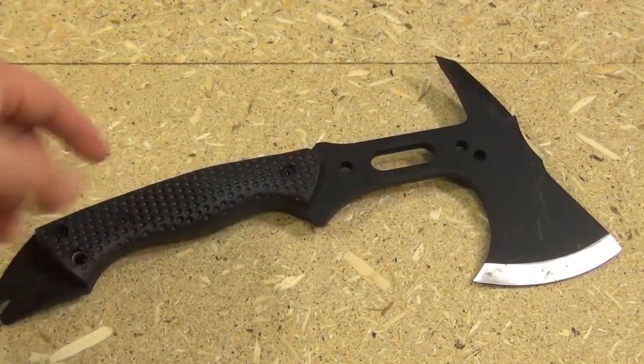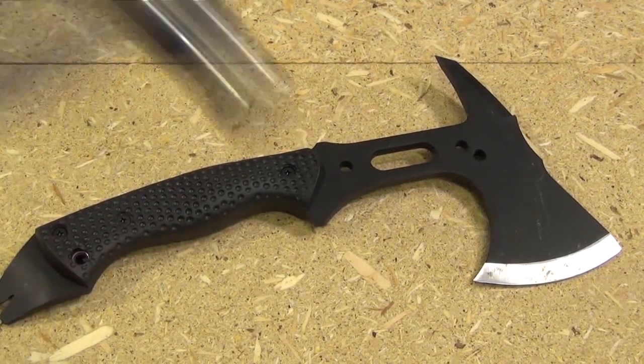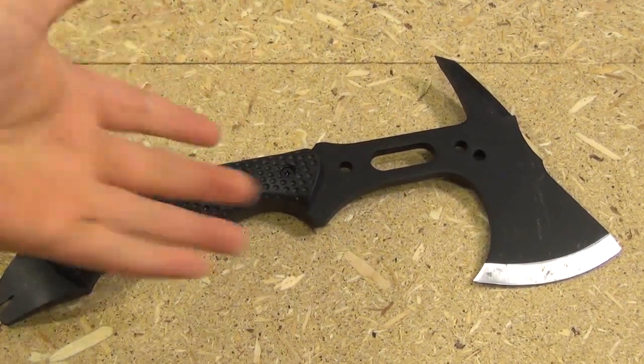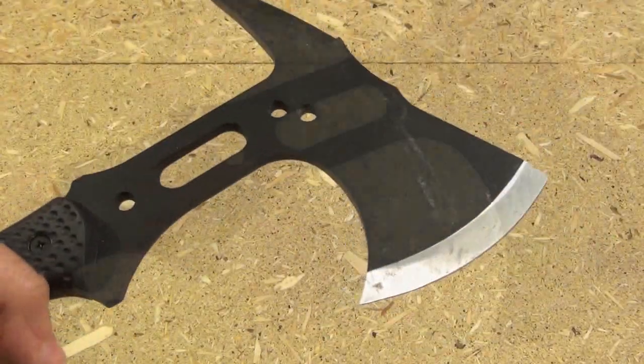These handle scales are nylon fiber, and yeah, you know, a synthetic like that, it could break. If I took this and I hammered it enough times, I could crack those if I wanted to. But the whole point is, it don't matter. I mean, if this were to break, you still got the full tang. I would just wrap it in paracord and keep going.